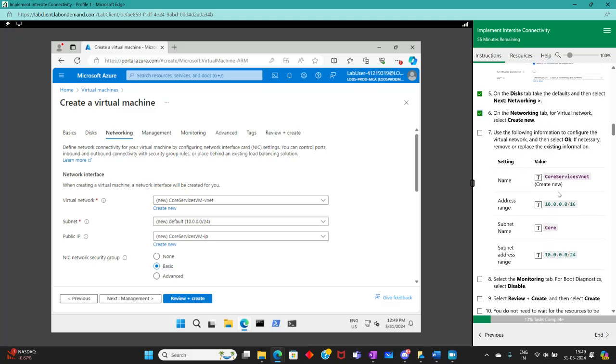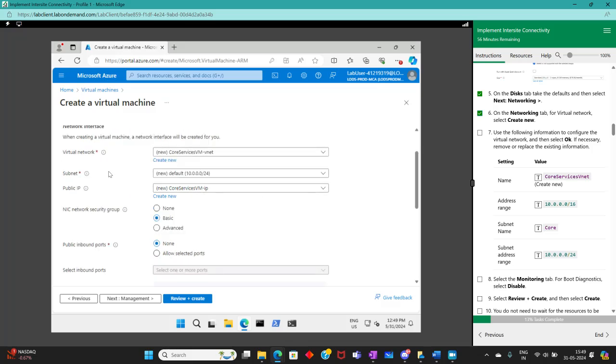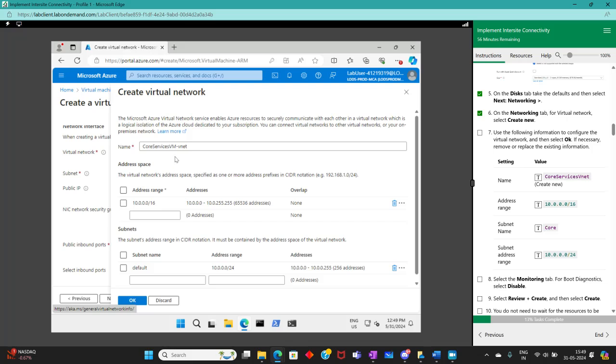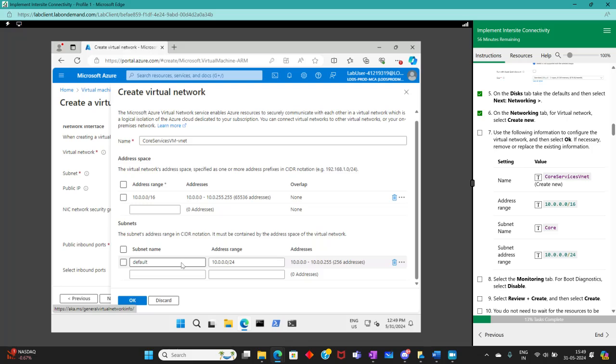These are going to be the values inside networking. Name is... subnet is core, range is given.